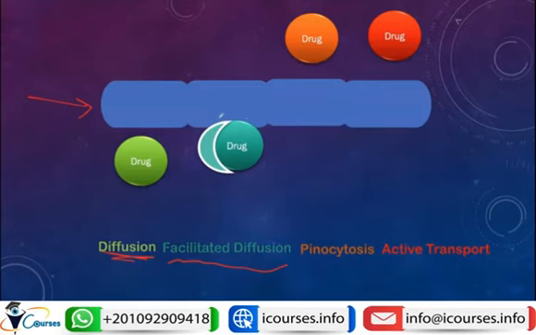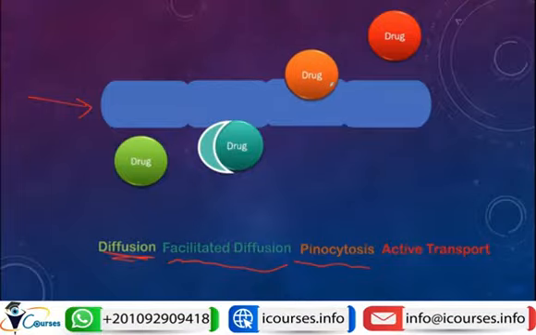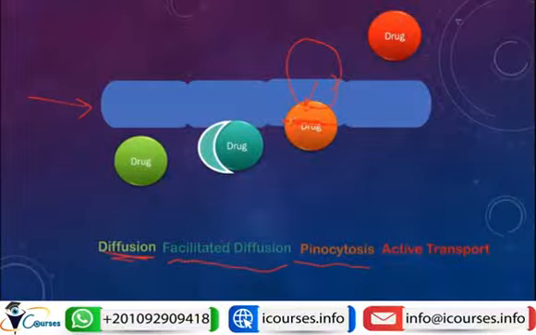In pinocytosis, the drug becomes adherent to the tissue or the cell membrane. So the cell membrane will invaginate, and the drug will be included inside the cell as a pinocytic vesicle. Then, on the other side or on the other membrane, the drug will try to protrude outside the cell membrane, and then this pinocytic vesicle will rupture so that it will evacuate its content inside the target organ. And this is one of the mechanisms of secretion of aqueous humor.